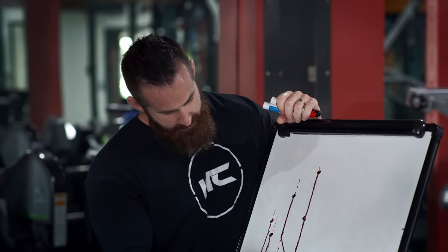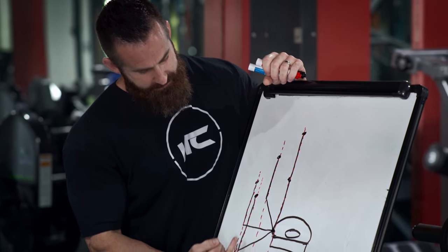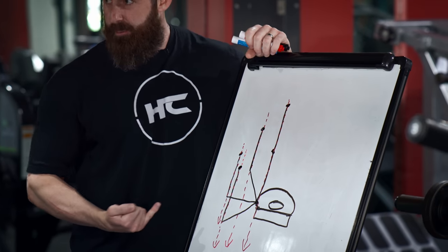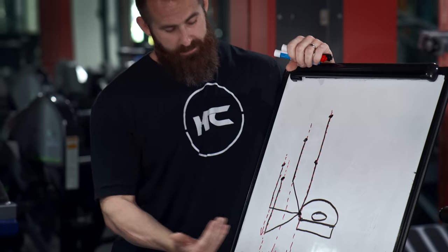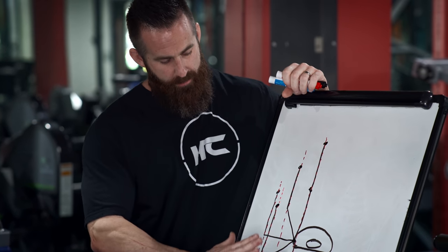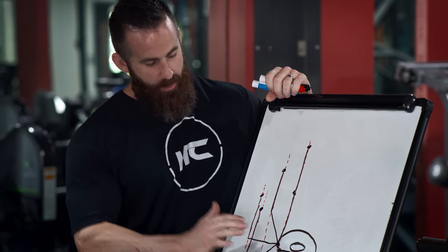So right here, this dot is the shoulder joint, and this is showing four different positions through a chest press. I'm going to do one arm at a time, one position at a time, hopefully to give some clarity to this. I wanted to show, seeing how this is going from what someone might typically have as the bottom of a chest press.